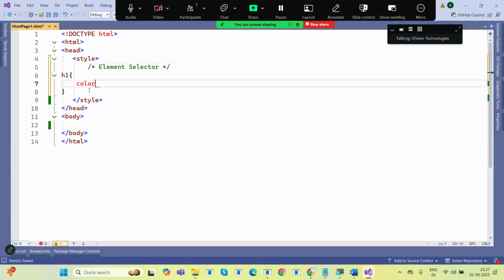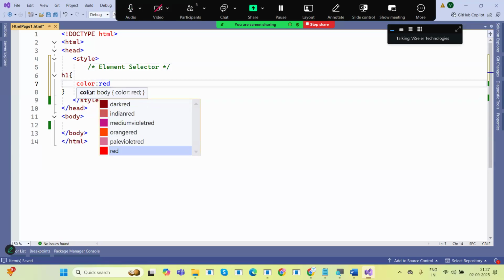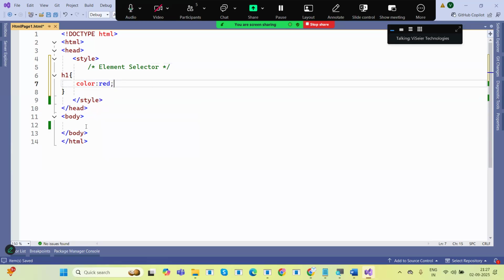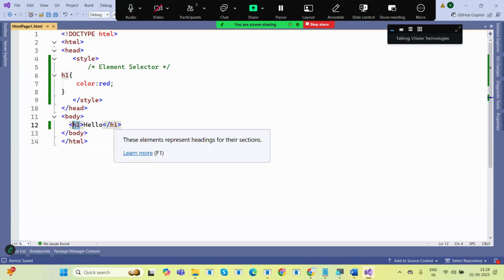So whatever we did in our previous example is an element selector example. Here I will use something like an h1 tag. Already done. Specifically applying for an element or tag is applied to all h1 tags commonly. We already saw this.